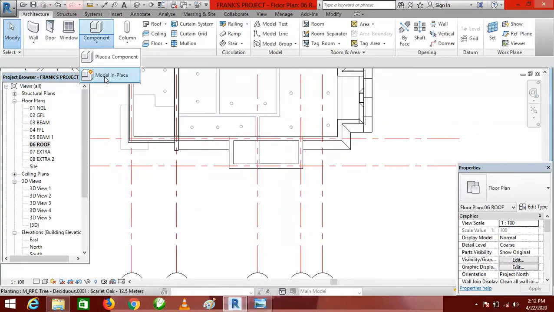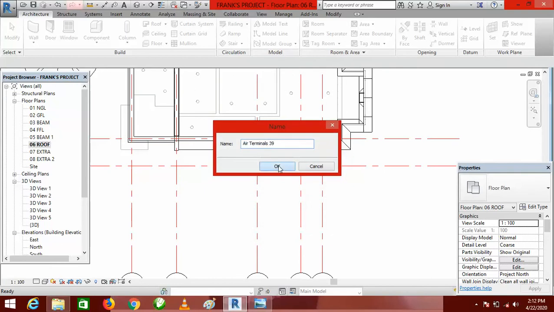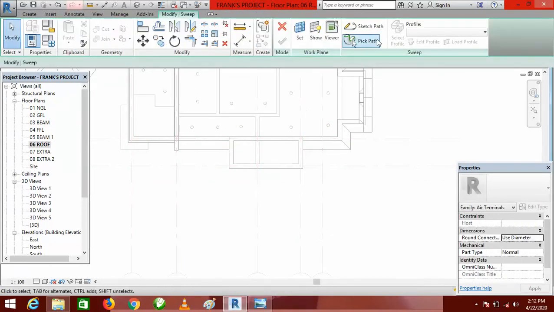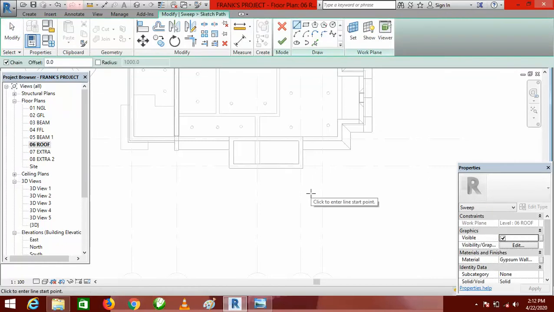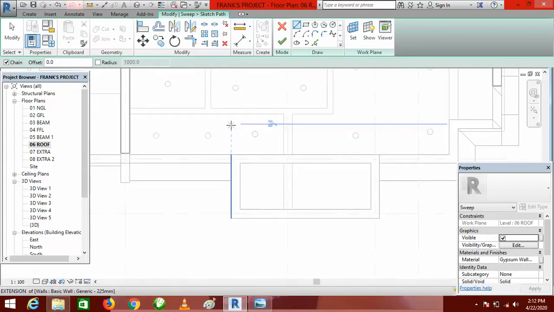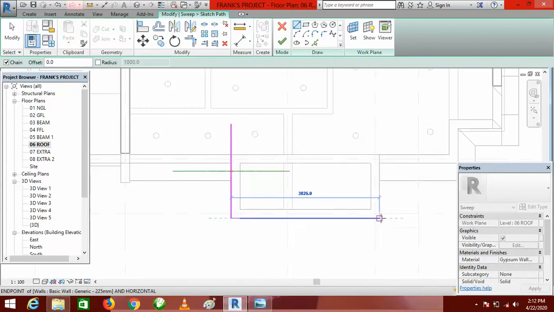Click here, okay. Then go to sweep, click on sweep, click on sketch. Then I usually like to start from inside so that the concrete fascia is going to go into the roof, because nobody sees it and nobody knows where it starts.